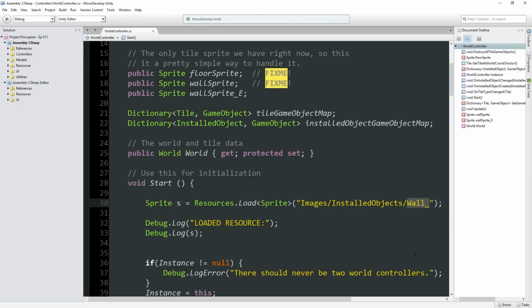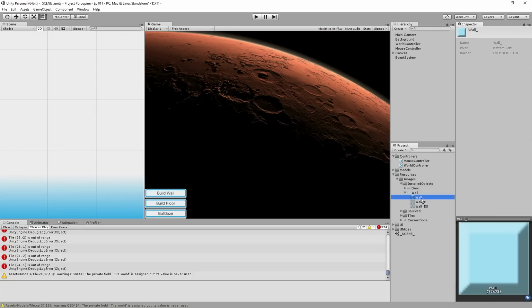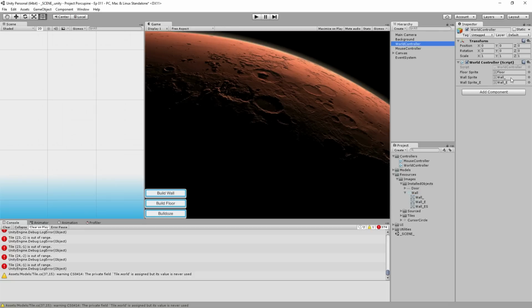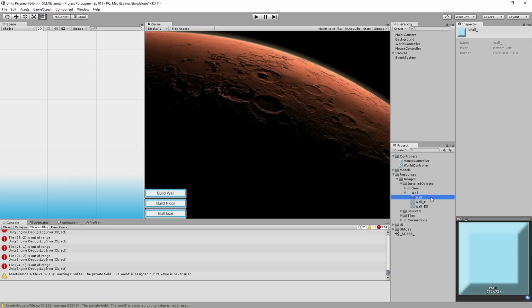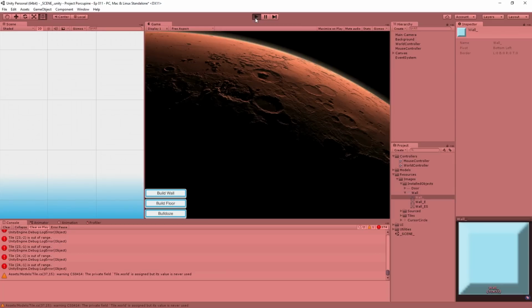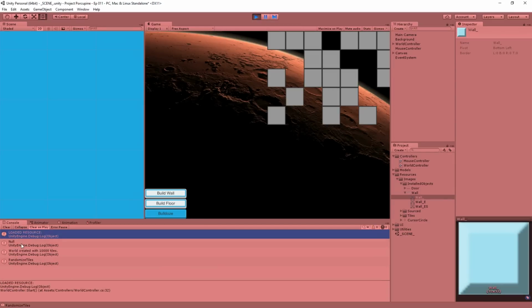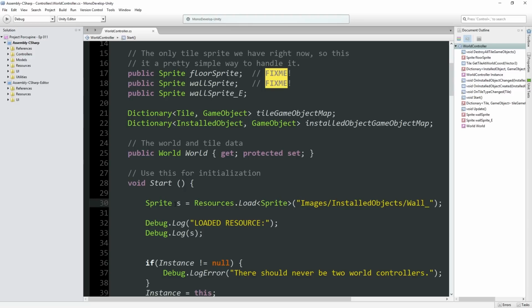Okay, we're going to try to load wall underscore, which is right here. All right, we have wall underscore. We've been referencing it over here. This clearly exists in some fashion, right? Actually, I guess I just realized something. I may know how to make this work. This will not work. There we go. See, no, loaded resource null. This sprite is null. This call here failed to load anything.